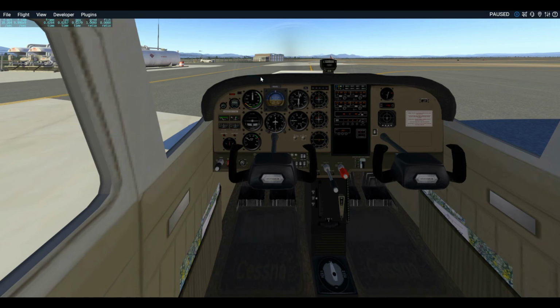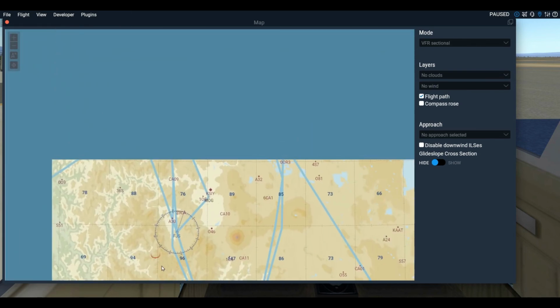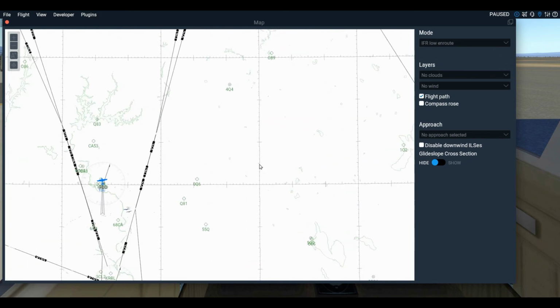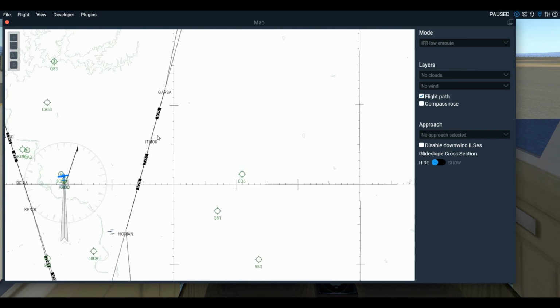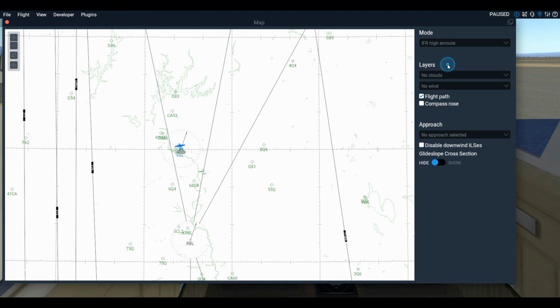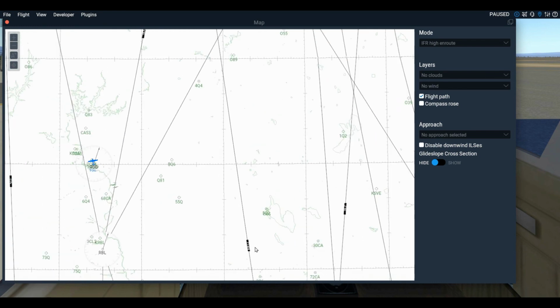And then there's one more thing I want to show you here, and that's the map. Now, I like their map and I don't like their map. What I don't like about the map is it's very small. But we have up here modes. This is the VFR sectional chart, basically. And we have other options. We have the low IFR. So now you get to see airways. So these are Victor Airways. And we have high IFR. Now I don't do any IFR flying, so I don't use these at all. But these are the flights and the routes that you can use. But let's go back to the VFR.